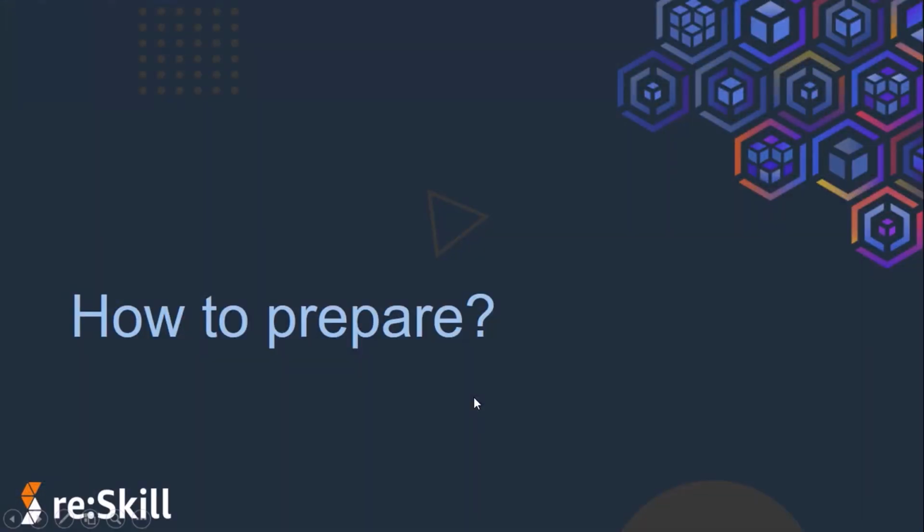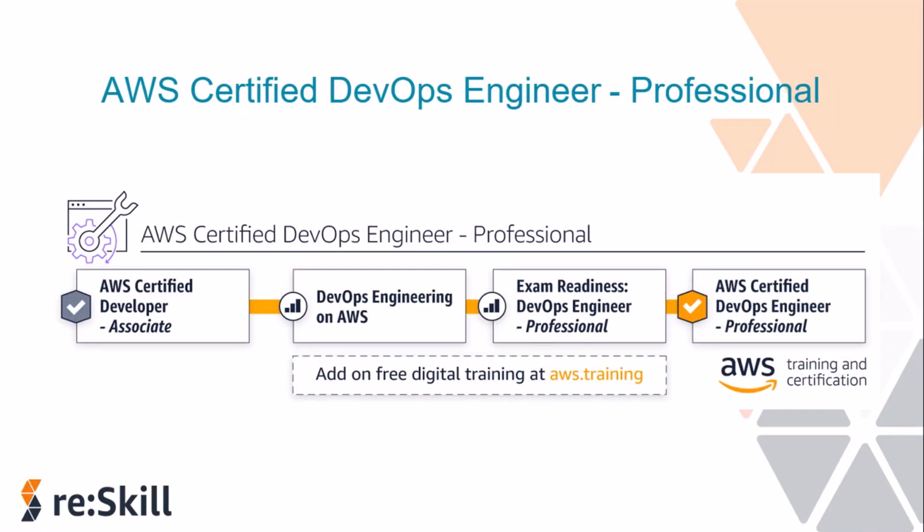But how do we prepare for the exam? See, there are a lot of resources available from AWS itself, which are open for everybody, and most of them are available for free, and you can access them very easily. I'll tell you about a few resources out of them which might be very useful for you, and let's have a look at them. So first of all, here's the learning path of the AWS Certified DevOps Engineer Professional exam. That's how it looks.